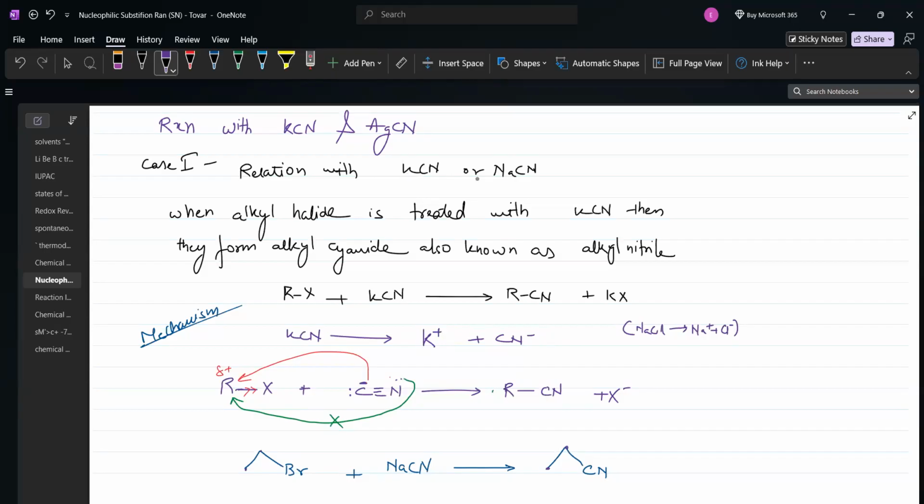K, potassium, sodium, they are first group metals, so that is why they always form ionic bonds. This is also taught in class 12th, and this was taught in class 11th, you may remember. Sodium, potassium, cesium, they do not ever form a covalent bond. Alkali metals and alkaline earth metals, first group and second group metals, do not ever form covalent bonds. They always form ionic bonds.